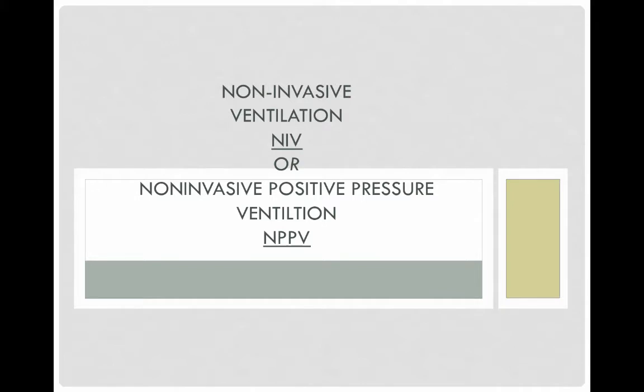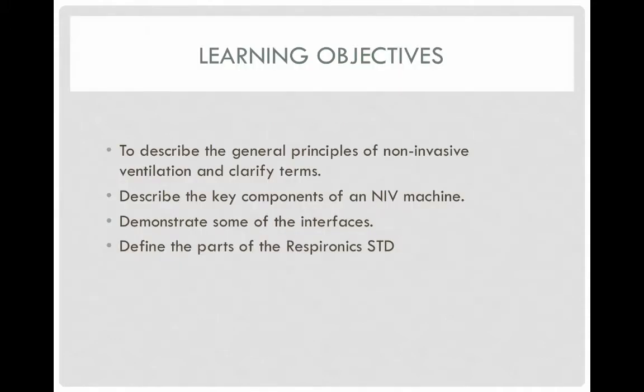Hello, we are going to do a video on non-invasive ventilation, or what you'll see termed as NIV, or sometimes it's also called non-invasive positive pressure ventilation, or NPPV. So what we're going to focus on today is just a clarification of some of the terms, and talk about some of the components of these machines, and talk real briefly about the interfaces. We'll cover more on that later. And we're going to define the parts of the Respironics STD machine that we'll start working with first in lab.